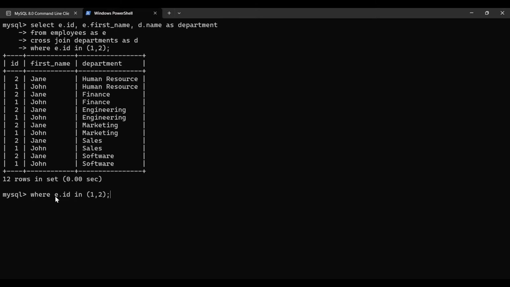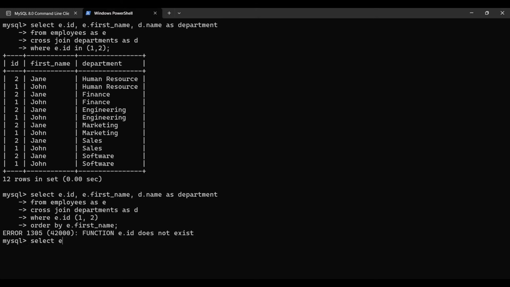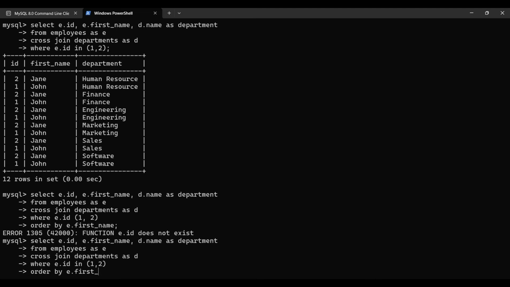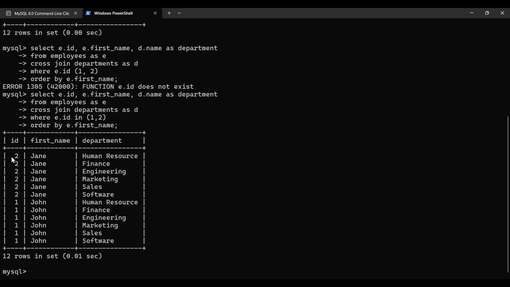So for better understanding, we will apply a filter in this case. Take a look.